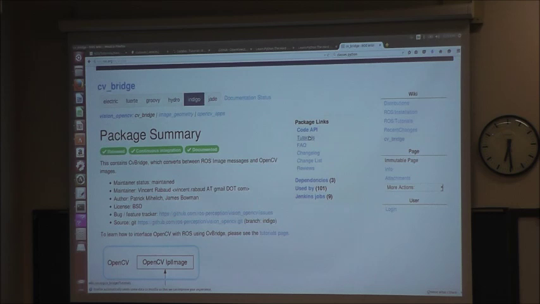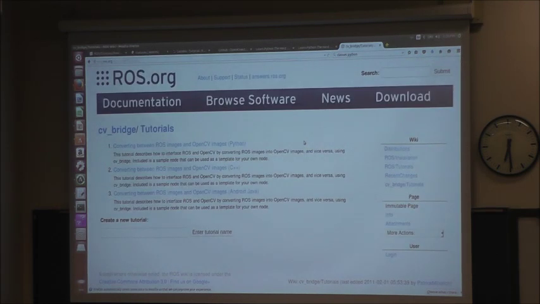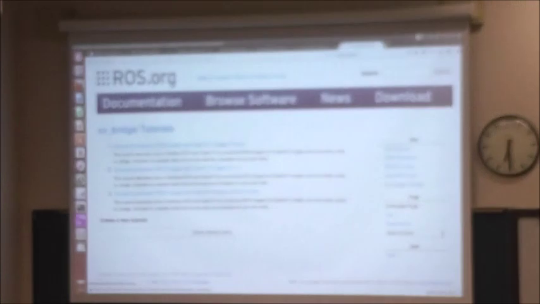So if you look at this little gray box off to the side, tutorials. Sometimes it's there, sometimes it's not, sometimes it has stuff, sometimes it doesn't. So usually you're screwed. But sometimes you actually get good examples. In this case, you actually get Python, C++, and Android Mobile. And I'll be able to show you these now. So the Python one, the one everyone wants to look at, is this one.